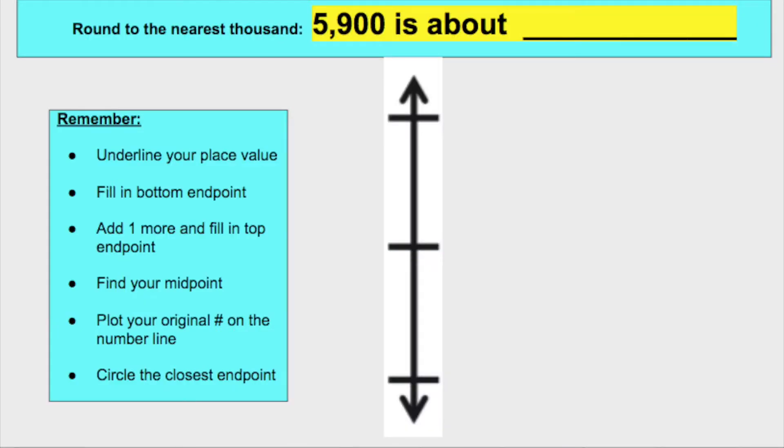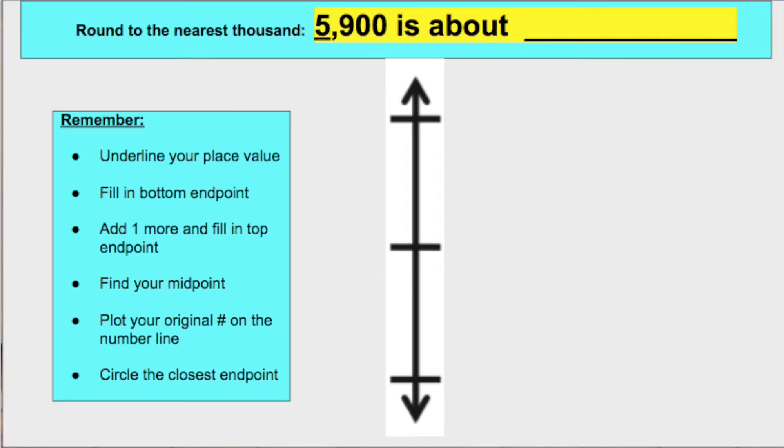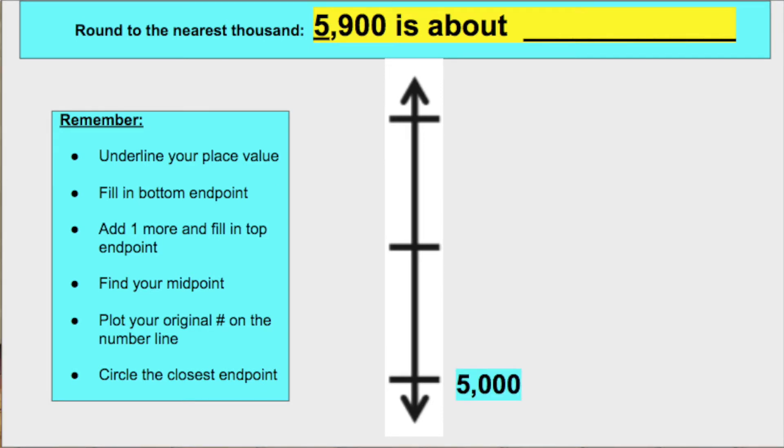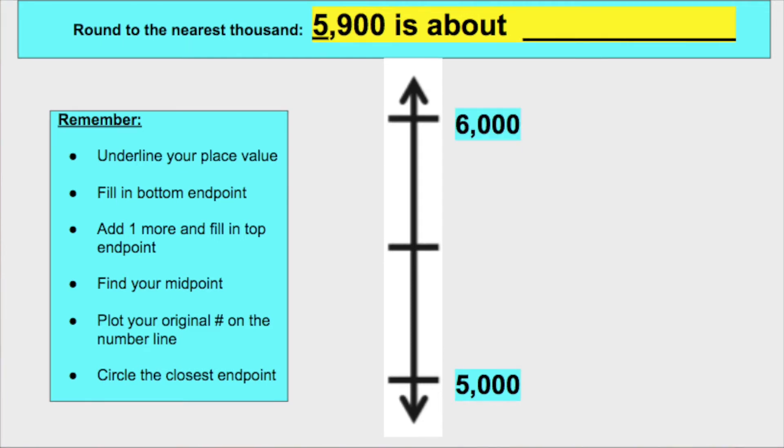I'm rounding to the thousand, so check this out. There's a five in my thousands, but don't cross it out. We're gonna underline that number and let's brainstorm. Let's think, what's that number in expanded form? Five thousand, great job! Put it at the bottom, then add one thousand more and let me hear you holler. Six thousand! Now you're thinking.